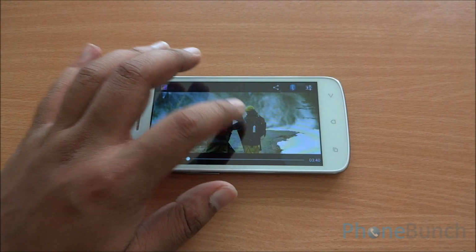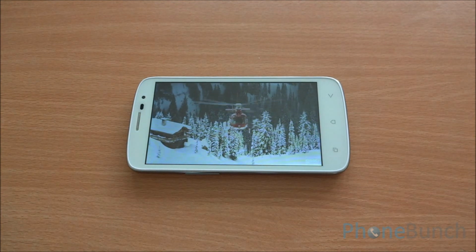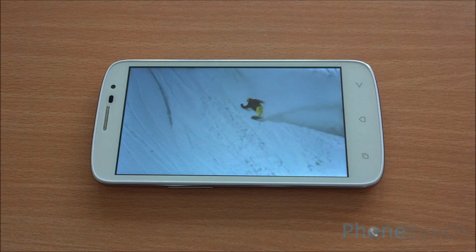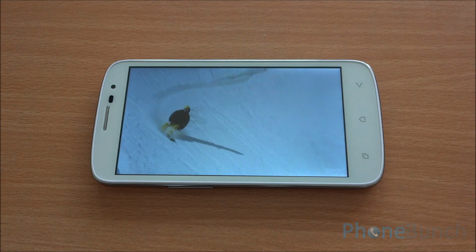So this is a 1080p video at 30 fps. The Video Core 4 graphics engine is actually capable of rendering 1080p videos natively. This is actually in MKV format. AVI files, 3GP and MP4 are also supported.